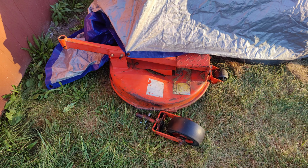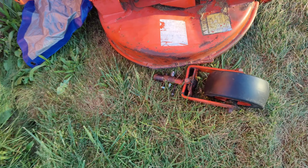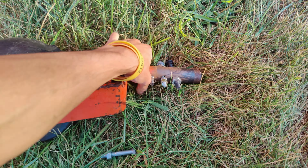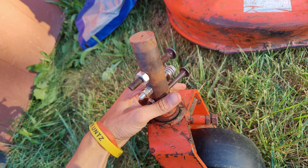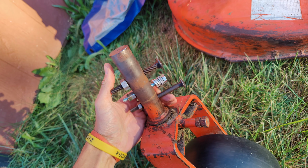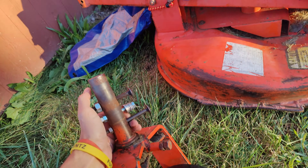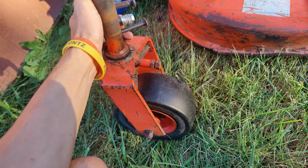Everybody needs to know. All right, we're back the next day. Got me some bolts for this thing this time. Obviously, I don't need them all, but I just took a few different sizes just to make sure I had one that fit. So let's go ahead and put that on here. And yeah, let's see what we can do.